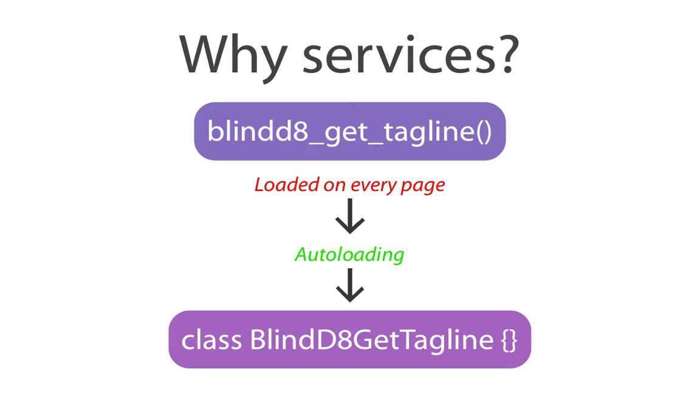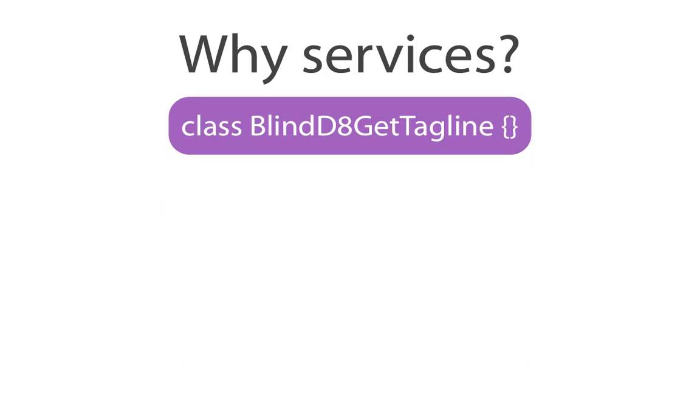So let's say that you're convinced, okay, I'm going to use a class to wrap around this, and we'll use auto-loading. So whenever we create an instance of this class, it pulls in the file that is responsible for that class. That makes sense. Okay, so we've transitioned now from using a function to using a class. But now, why don't we just call that class whenever we want to? Why do we need to go and register it as a service?